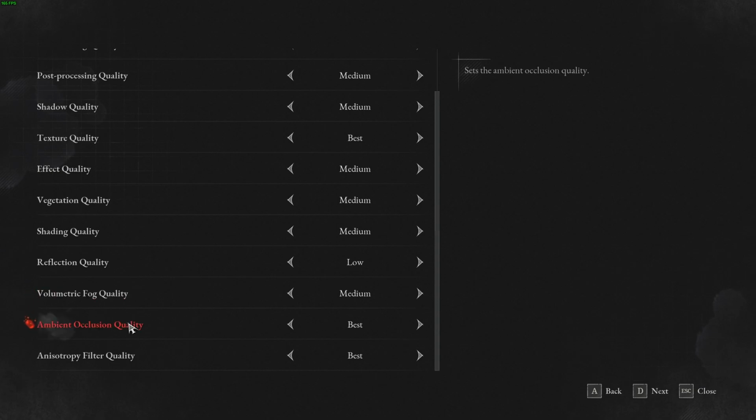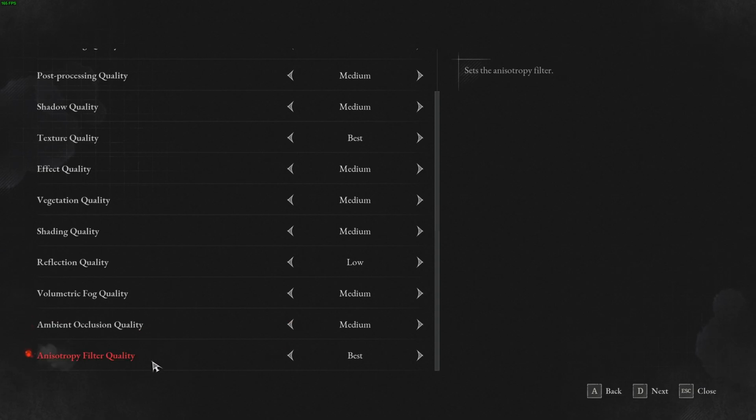Then ambient occlusion quality. This has to do with shadows on other shadows. We did go through this previously with AMD FidelityFX CACAO, and I'm not too sure what having this setting pushed up and down would have on gameplay with that other option running at the same time. I'm pretty sure it would affect how the AMD CACAO works in the background, but I'm not entirely too sure on that one. I'd recommend pushing this down to medium for consistent gameplay while keeping things looking really good.